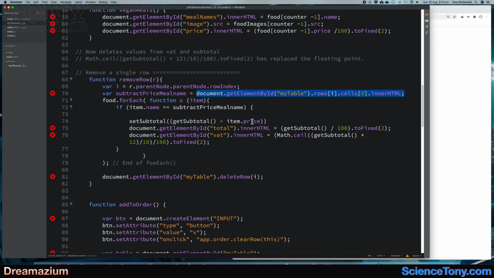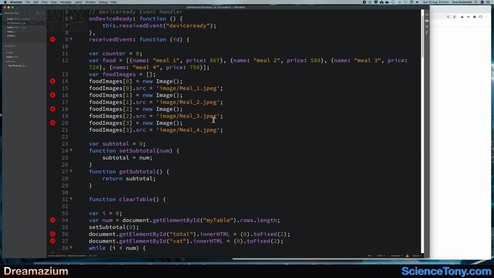So it just subtracts it, that's all. And then what it does is it puts it back in. So it puts the new subtotal in, because this is set subtotal. This is get subtotal. So this set subtotal, even though it's not a variable, it's a function. It's calling a function and it's saying, hey, grab this.